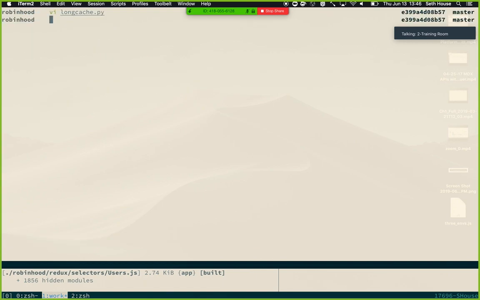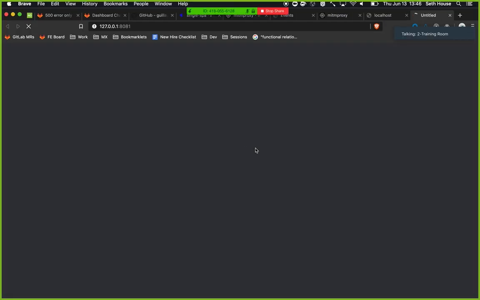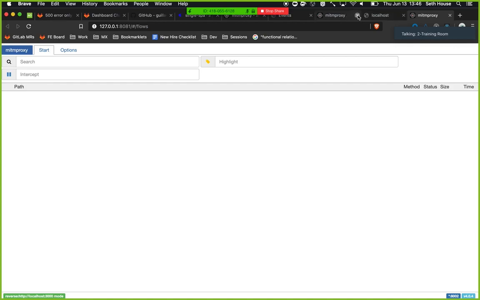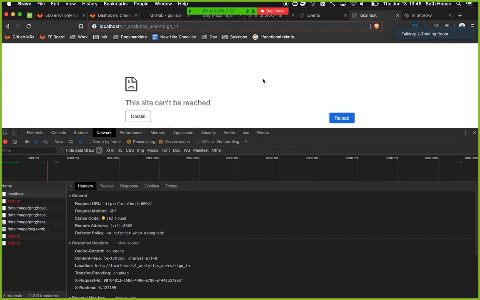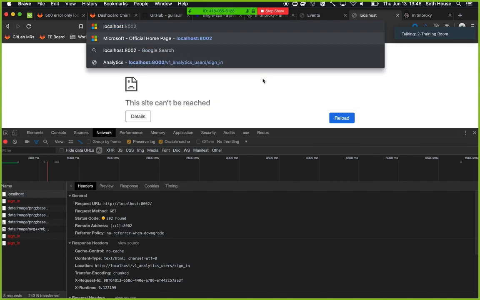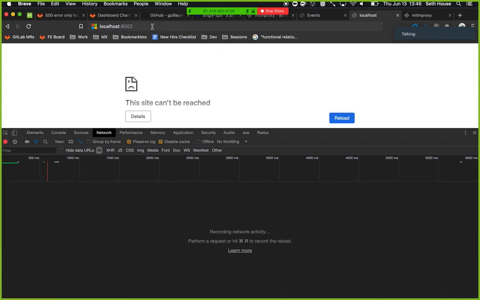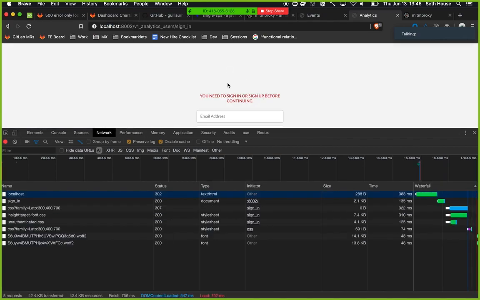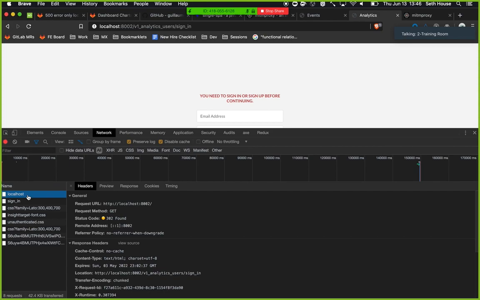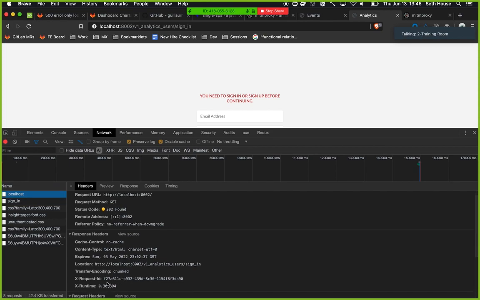So if we save that out, now we can run our man-in-the-middle proxy with script on cache.py. Starts up as usual. And so now, if we were to hit localhost 8002, it works, and you can see we got that initial 302, but this time the location header in the response has been rewritten with the port like we wanted it to. So we made that change, and it was just a drop-in. We didn't have to think about that too much. So now we can continue troubleshooting whatever it is we were troubleshooting.